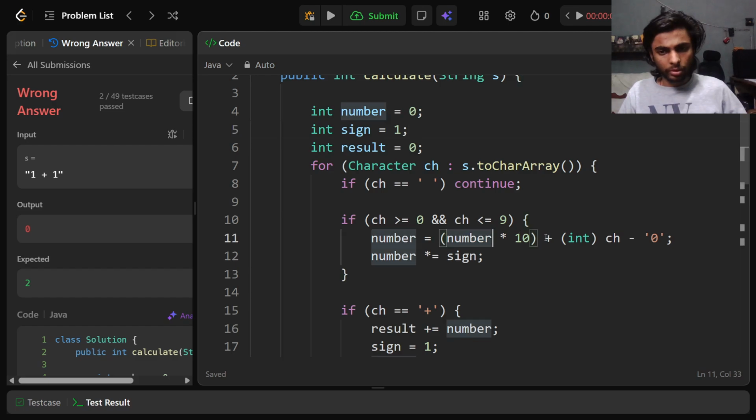Number is equal to number into 10 plus character.